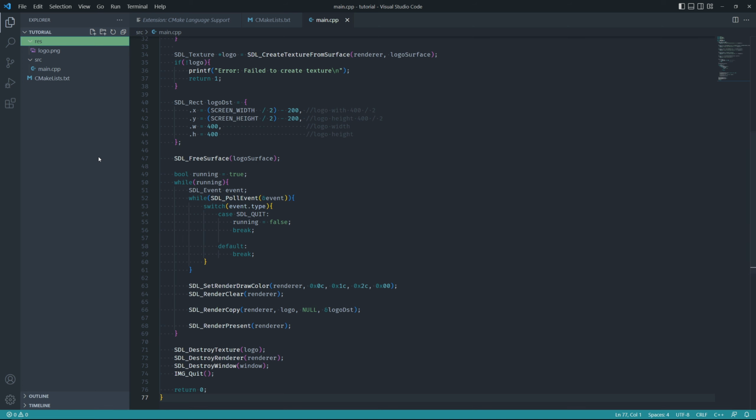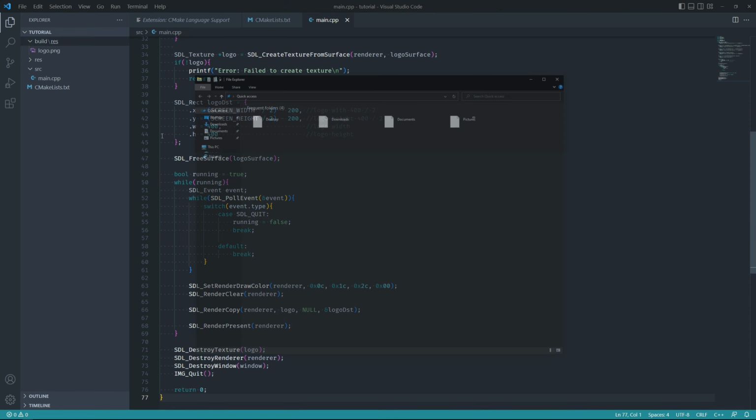So first, let's create a build folder. Let's do folder, build, and I have a copy out here of res, so that way if I accidentally delete everything in the build folder, I don't lose all of the resources that I have. So we can copy this and paste that in there.